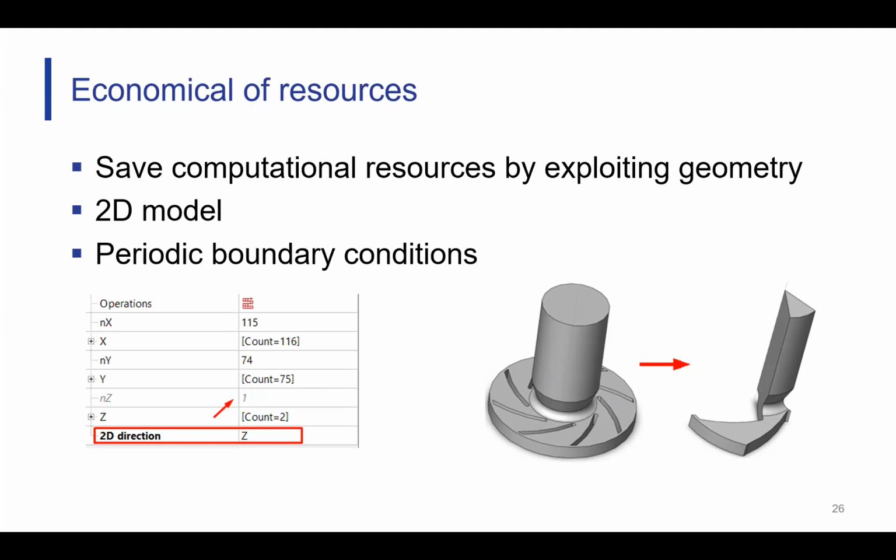Another thing is that frequently you can exploit lines of symmetry. So we model half an object if it's symmetrical, save half the computational resources. With FlowVision, we're going to be taking it a step further by having periodic boundary conditions which allow you to identify repeating elements. They can be linear or they can be sectors, and we can model just one of these elements, again, greatly reducing the computational resources required.